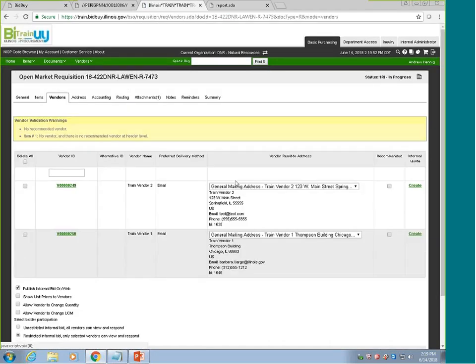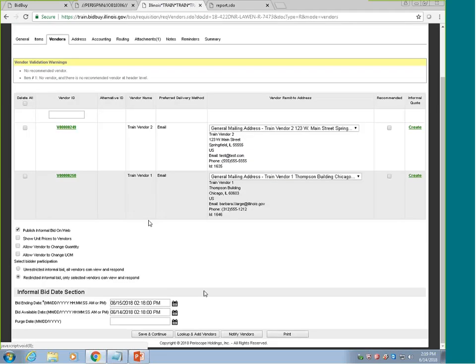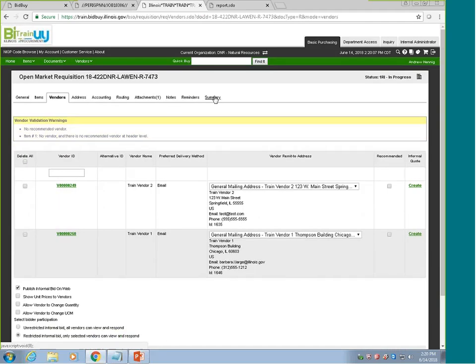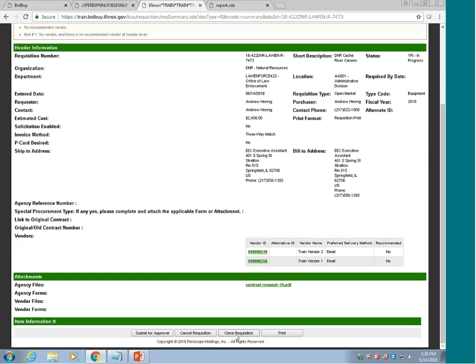At this point, you would wait for that bid ending date, which would be tomorrow, to see if you received any quotes, either via email or through the system. In this case, once again, we're just going to assume that we did not get any quotes. So we're going to move over to the Summary tab. And down at the bottom is a clone requisition. So we didn't submit anything for approval. We have got our contract request form, and we've contacted vendors.